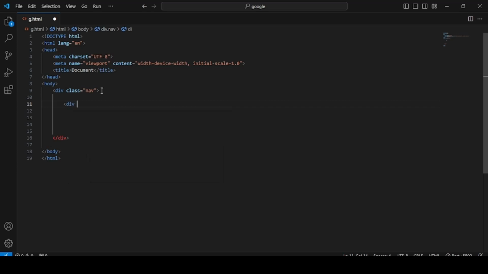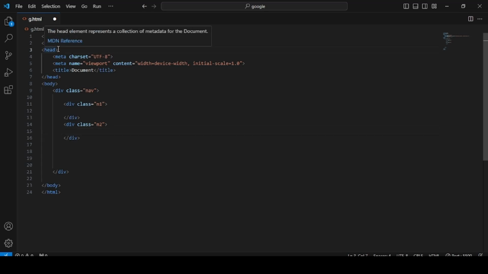So div, and here class is n1, which will be holding the left portion, and the second div, class equals n2, and this is our second div.